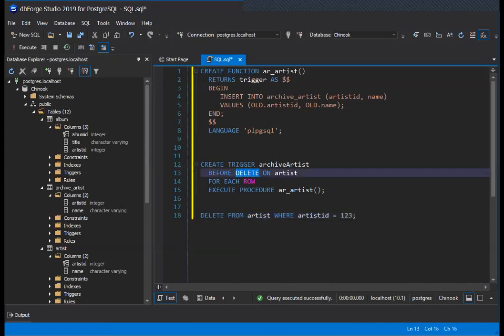The trigger is going to fire, run this function. So this function is going to take the old data, insert it into the new table. And actually, I need to return the row that's being deleted. I got to feed it back. I got to hand it back to this statement so it can finish deleting it. I forgot to do that.